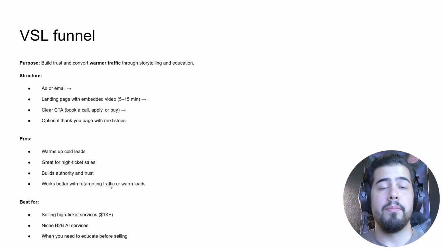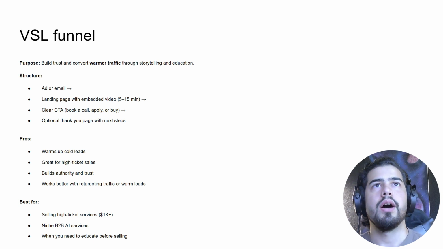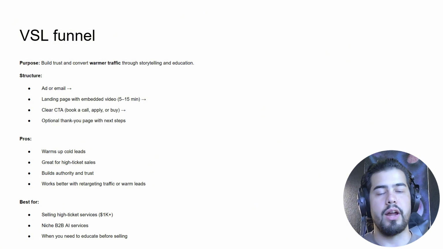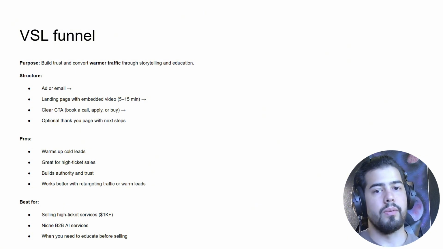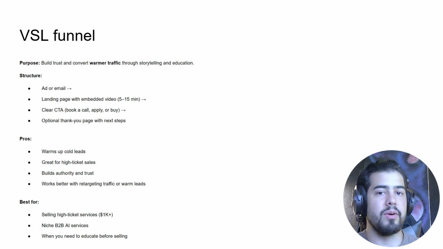Next, we got the VSL funnel. This one is going to be the best when you're doing ads on Instagram or Facebook or YouTube, whatever you're doing ads on, even Google. You're going to build a lot more confidence with a VSL funnel. So the VSL funnel is pretty much the same thing as a direct response, but instead of just asking for information and not giving anything, because technically you were already giving in your organic content, this is going to people that are cold. So they just see maybe an ad and they're interested, but they don't know anything else.